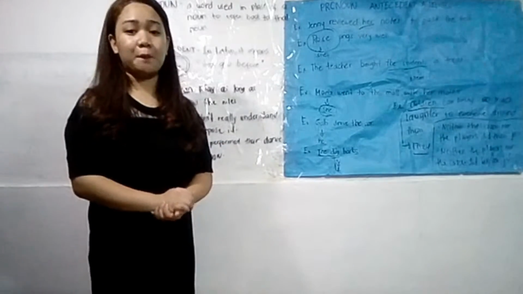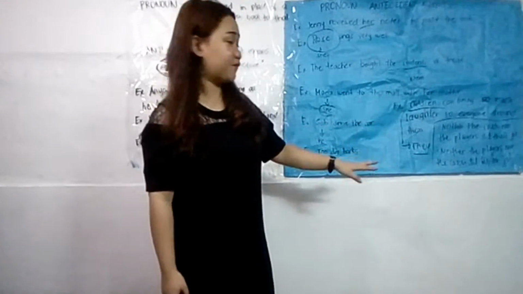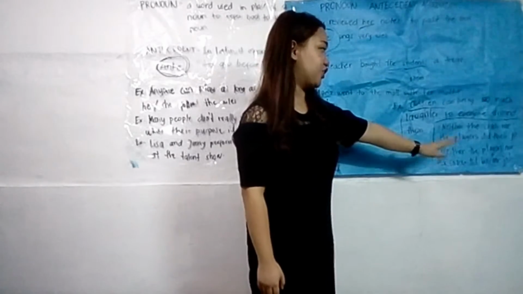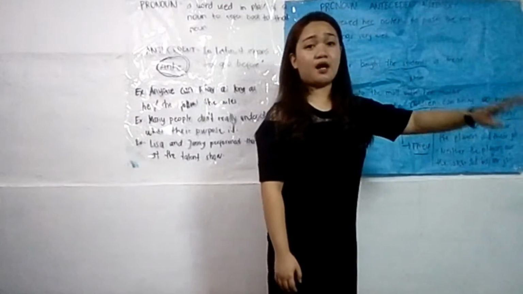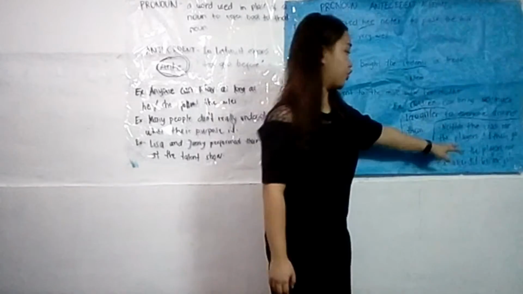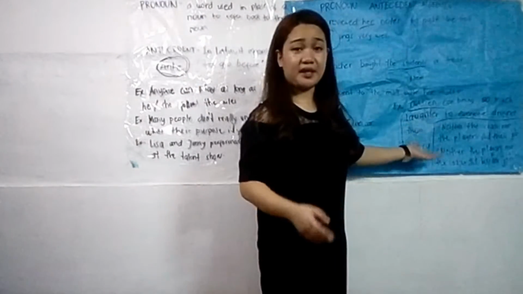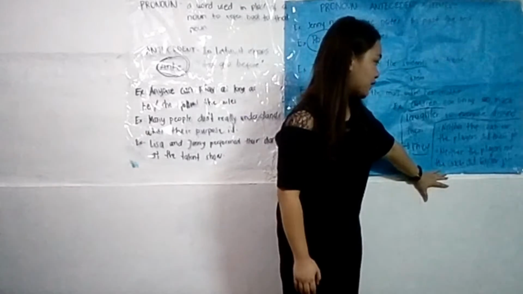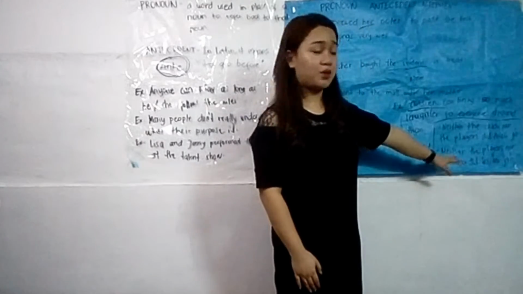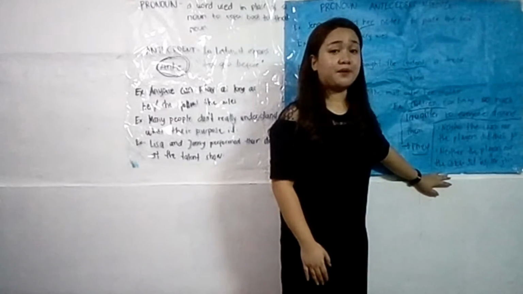And lastly, compound subject that is linked by or or nor. This is kind of confusing because of the referent. For example, we have: neither the coach nor the players did their job. In this example, we use the pronoun their because the nearest referent is plural, which is players. But in our next example, we have: neither the players nor the coach did his or her job. Here the pronoun we use is his or her because the nearest referent is singular, which is the noun coach.